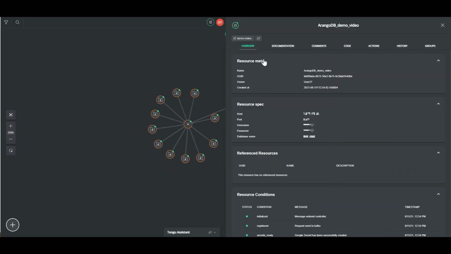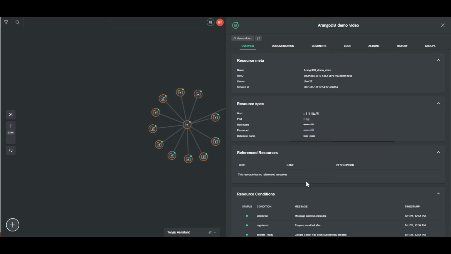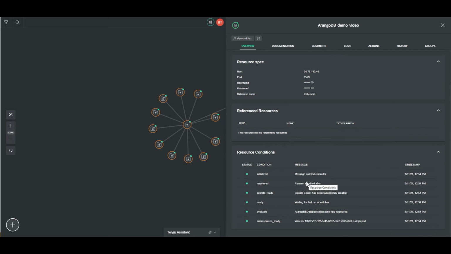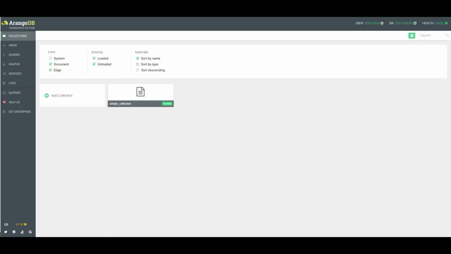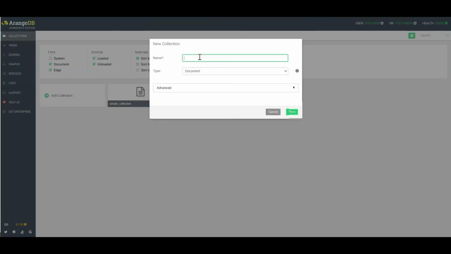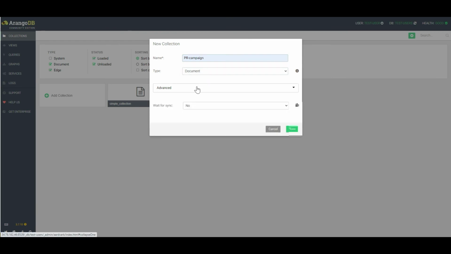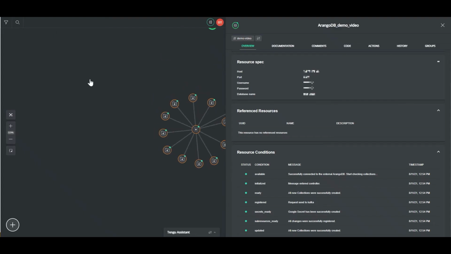As you have seen yourself, once you've set up the database integration in Tengu, Tengu will automatically discover the interesting bits and pieces for ArangoDB. This is the collections. This is a fully automated process, and from this moment on, Tengu will watch over the database and keep the Tengu graph in line with what is happening on the database. For example, if we add a new collection PR campaign in ArangoDB to the integrated ArangoDB database, Tengu will notice after a few seconds and add it to the graph.